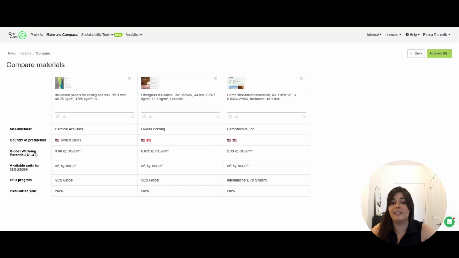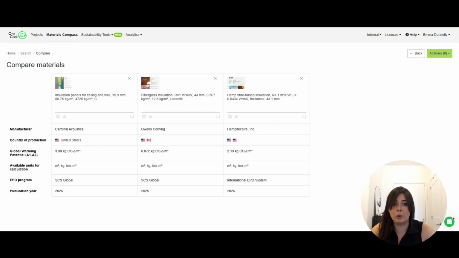Earlier, Lindsay highlighted that option 1 offers the greatest point opportunity, but can also be the most comprehensive pathway. A whole building LCA can help identify the project's largest embodied carbon hotspots. Materials Compass can then help teams investigate lower carbon alternatives within those hotspot categories. In other words, the tools work together. The LCA helps identify where reductions are available. Materials Compass helps teams evaluate which products may help achieve those reductions.